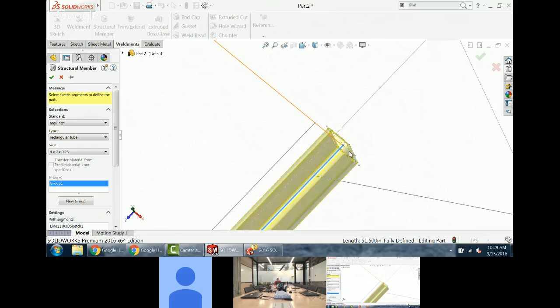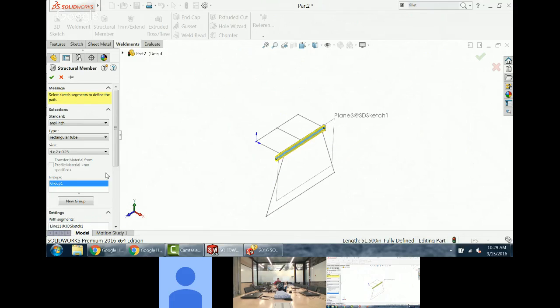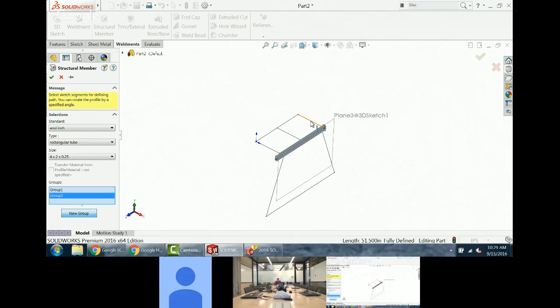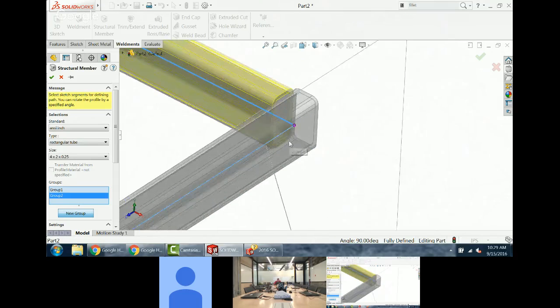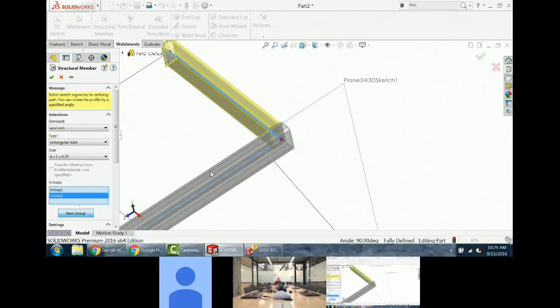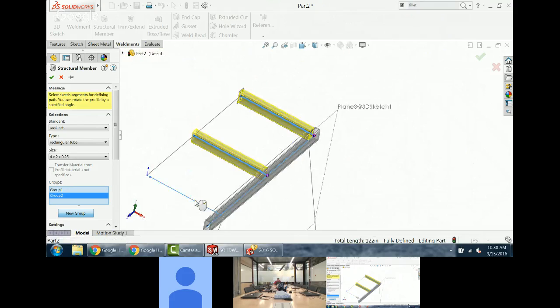I do want to show you something. Take a look at it: it's ending at the line, like you would think it should. When I go to the new group, click here, it extended further so that it comes flush with this end. That's because I'm inside the same group. It's got that trim extend turned on automatically. So it automatically extended it out so that those two pieces were flush with one another.